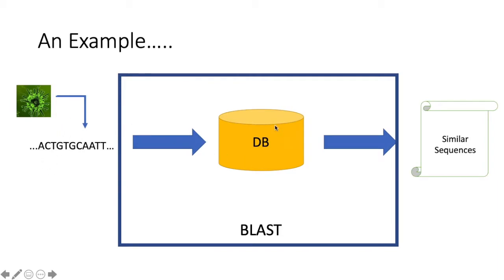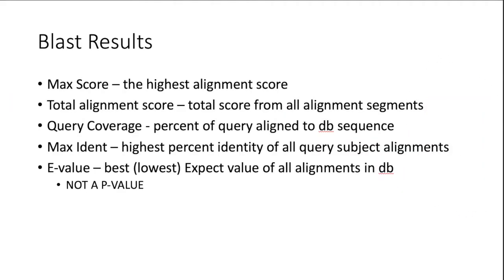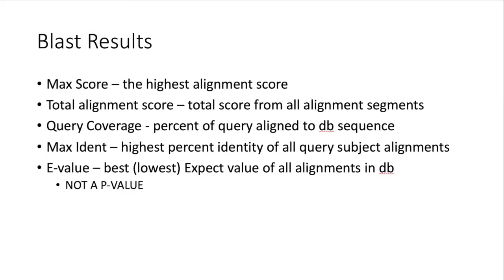We're going to query it against the database, which is what BLAST is doing. It's going to query the sequence against our database, and then it's going to return to us the similar sequences that we would get. Okay, so now that we've covered a little bit about how we compare DNA sequences and find their similarity to each other, and also what BLAST actually does, with an example with that virus, let's talk about what the results of BLAST really are.